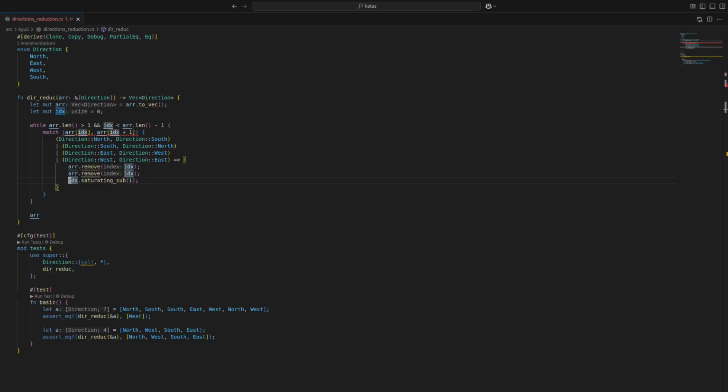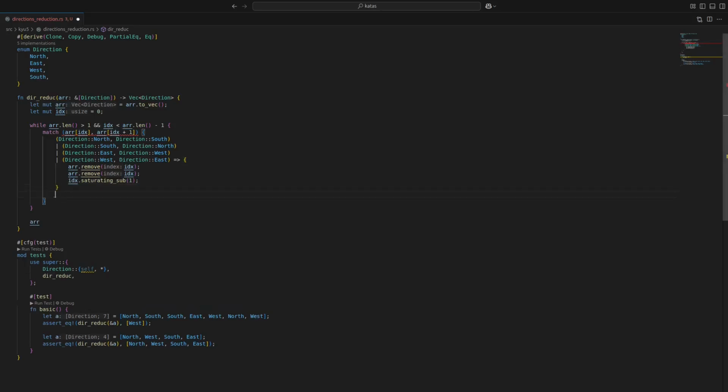So now that we have this case and our index is matching what we actually want to do, we can now do the else branch, or better said, the any case with our match. And in any other case that this is not one of these combinations, we simply want to move our index 1 place ahead.